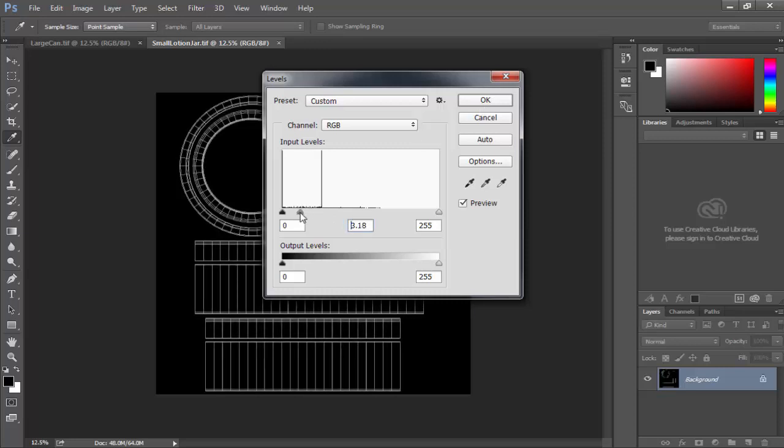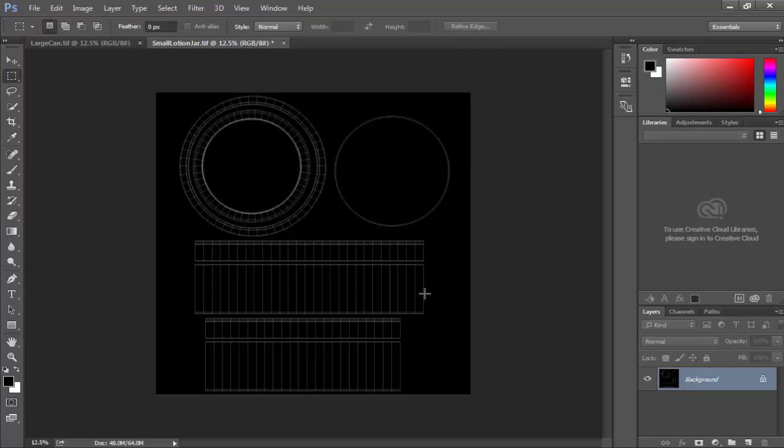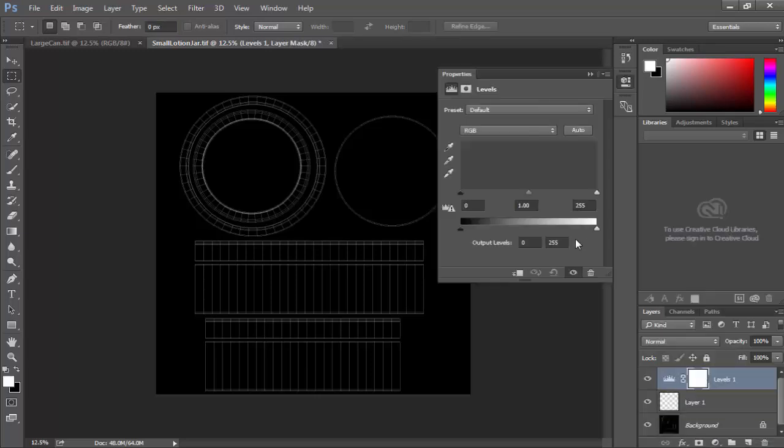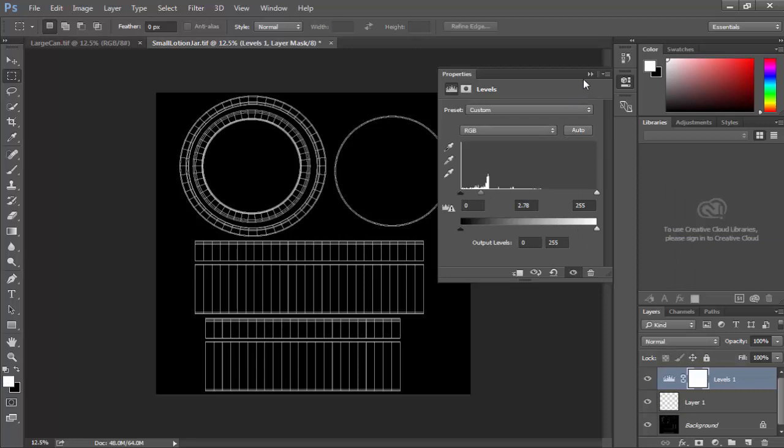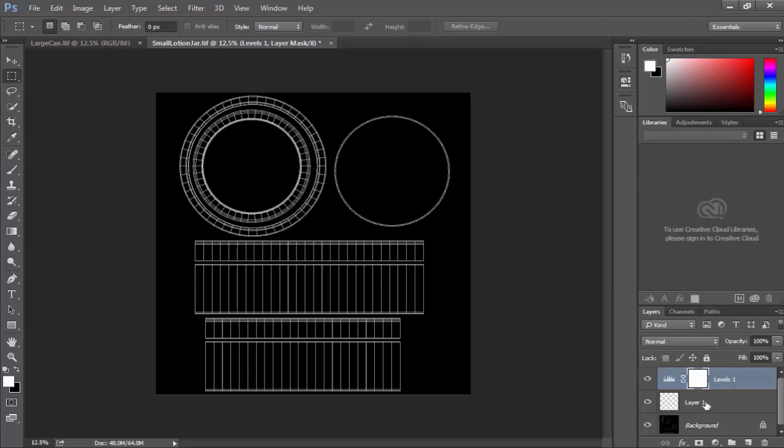Okay, so I just grab that middle one, just hold it up. I did this the other day too. Let me make a new layer, or not a new layer. Let me make an adjustment layer. We're going to make an adjustment layer and put that on there, and then it'll be fine. Levels. I don't know why it's doing that. I'll have to investigate that later. Alright, so that should be good.